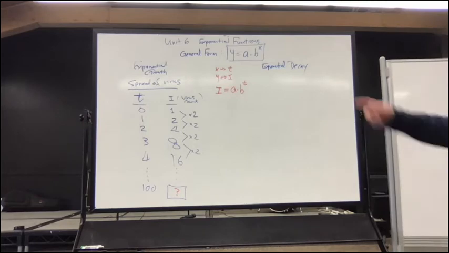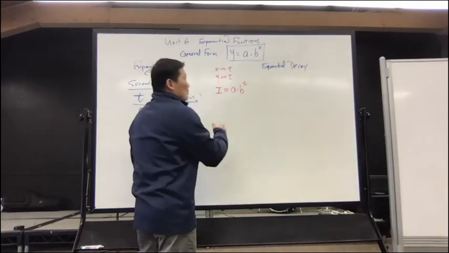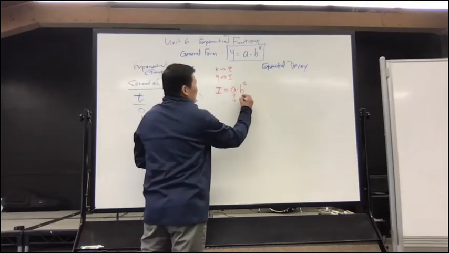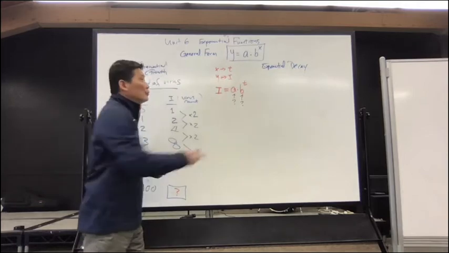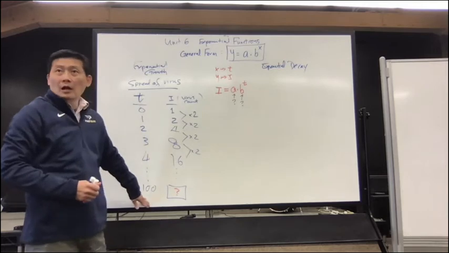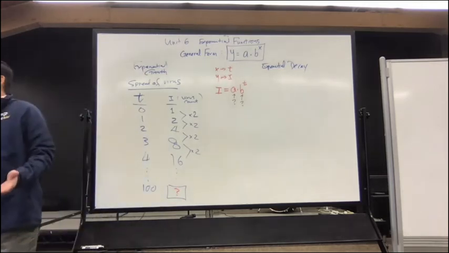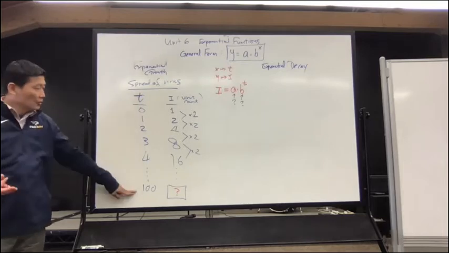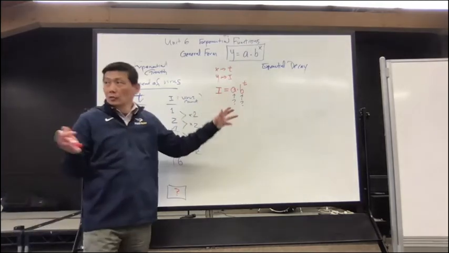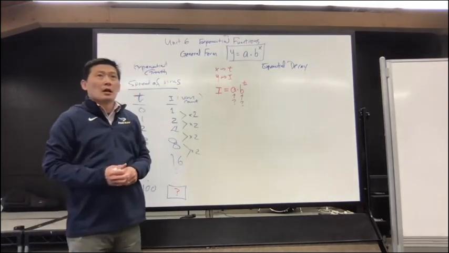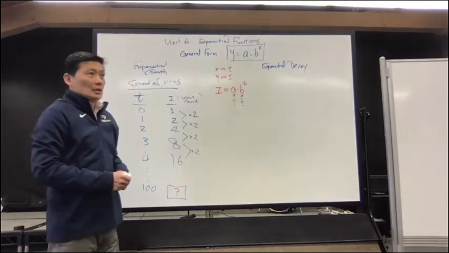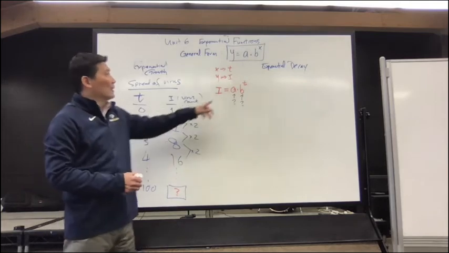So here's the equation, but the problem with this equation is it's not workable. It's not useful to us because we don't know what this is, and we don't know what this is. But if we do know what these two are, then we can apply the data to find the missing one. When t is equal to 100, we want to find what I is, but only if we know the values for A and B. So right now we need to find A and B. How do we find A and B?